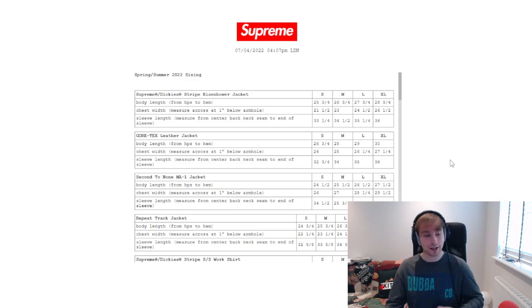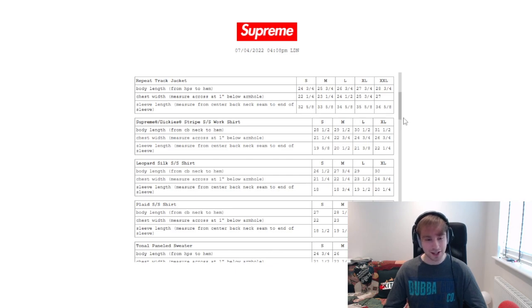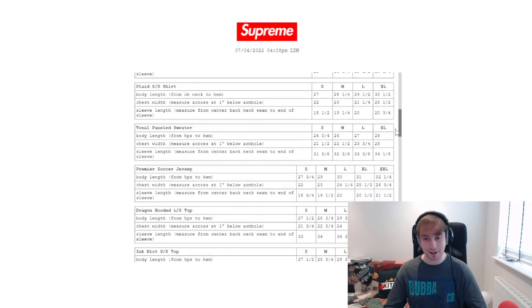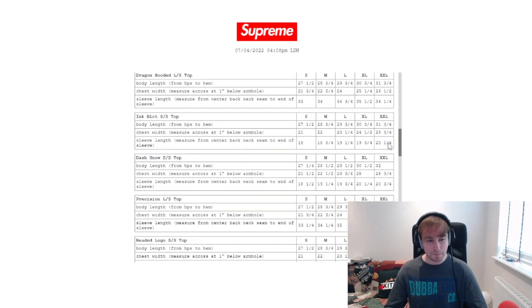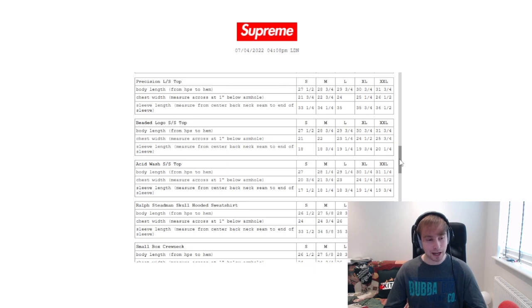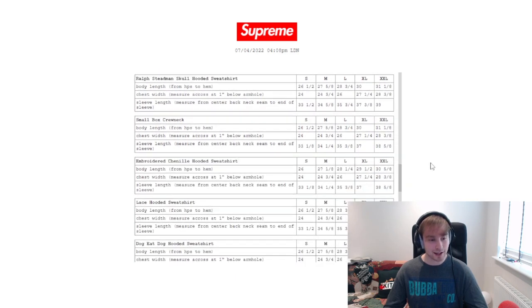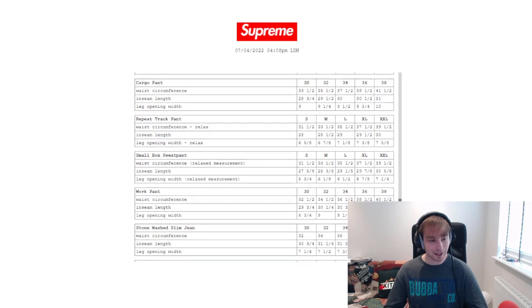Going through sizing three-by-three to see if anything else is sold out. I don't think a lot is going to sell out this week — mainly the trunk, the belt, and maybe the espresso set. I think people are saving their money and focusing on Palace tomorrow with the Calvin Klein collab. I'm probably going to go for the black colorway hat and maybe something in gray — the gray looks really clean. A deck and a hat is probably about it for me rather than socks and fragrance.